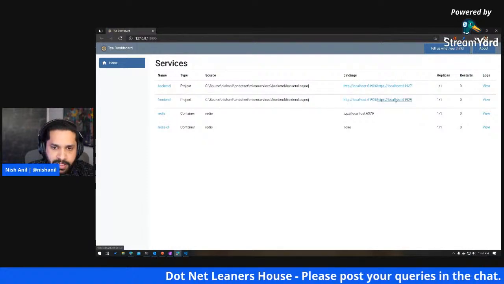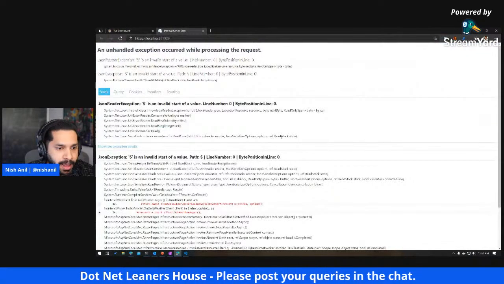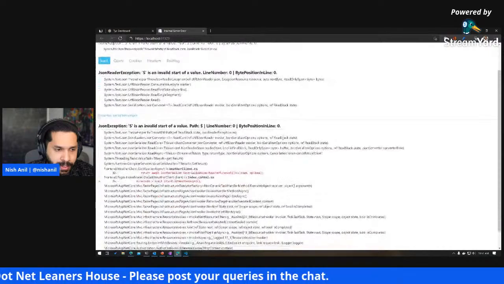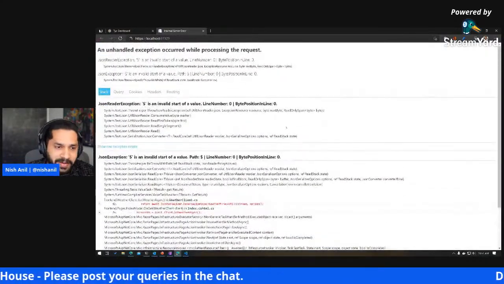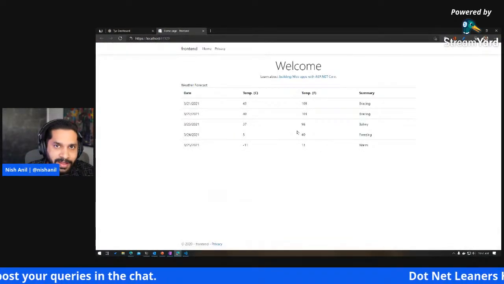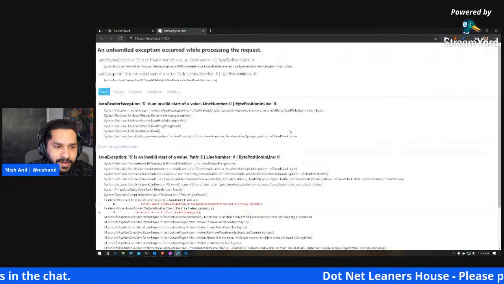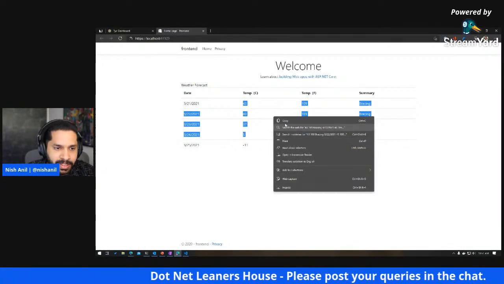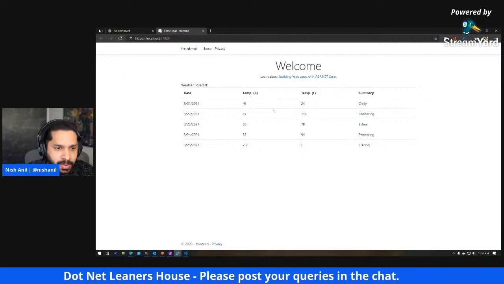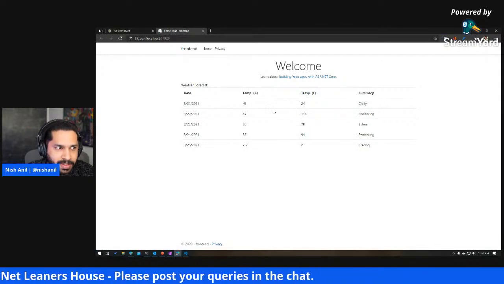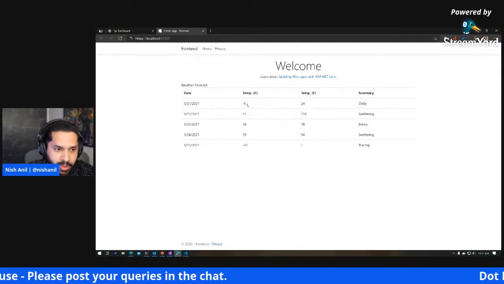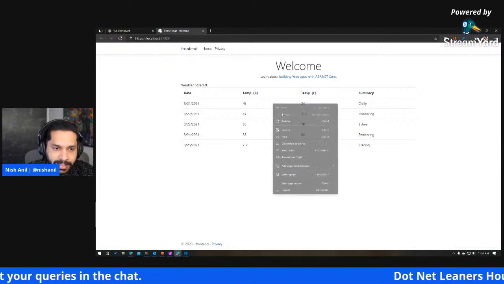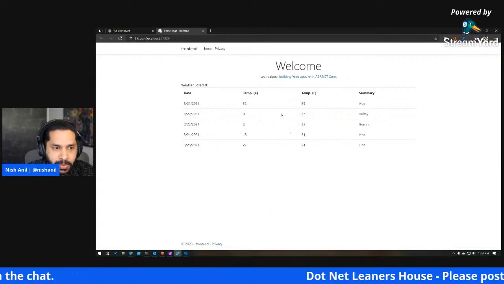Now I can go to the front end, open this, and there is an internal server error. I'll tell you this is a deliberate error, but I'm going to refresh this. See, it's back on. Now if I refresh this, it's an error, refresh. But you pay attention to these values, it's actually cached. So that's 5 seconds. Again, refresh. There's no change in value because for 5 seconds it is keeping that cache. After 5 seconds, it goes away.